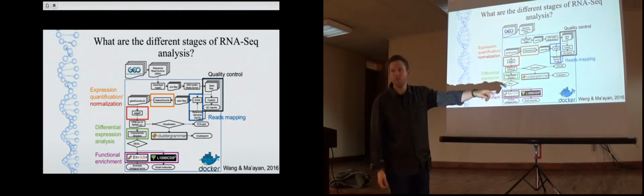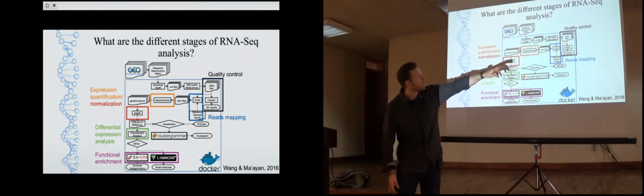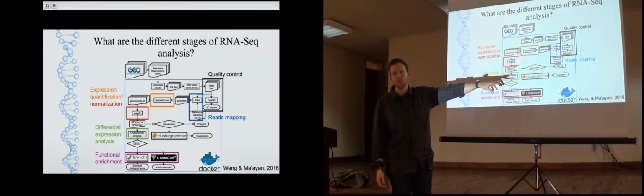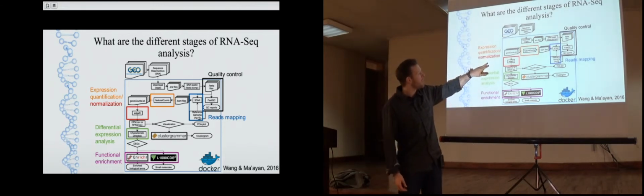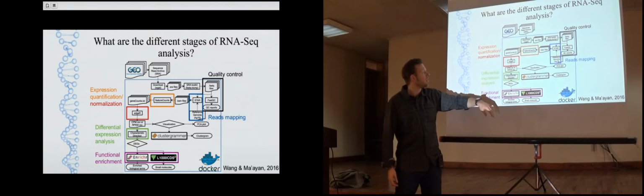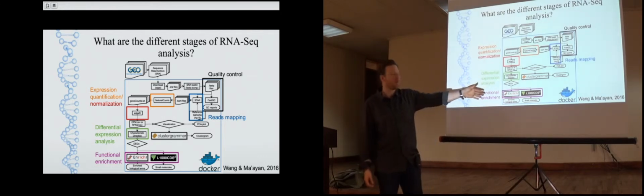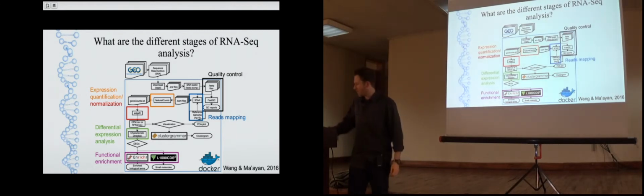Here, for more information, are some of the tools you can use. For quality control, we'll look at FastQC. Read mapping can be done with the STAR tool, which is very common. For expression quantification and normalization, you can use these tools here, edgeR and featureCounts. The authors had a pet tool that they liked for differential expression analysis called characteristic direction. We'll look at that. And then there are these libraries down here for functional enrichment.